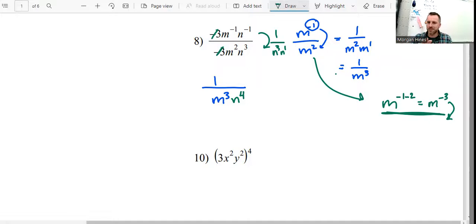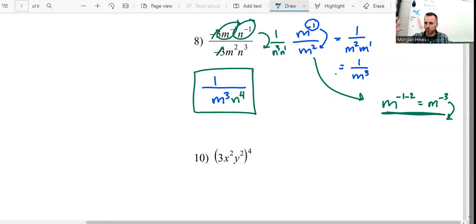So going back to the original fraction, the 3's canceled out right away. That has nothing to do with whether we move something to the numerator or denominator, just coefficients, and they divide out. Now look, everything up here has a negative exponent. That's why everything vacated the numerator and went down to the denominator, left us with just a 1 in the numerator. So that 1's just like a placeholder, 1 out of this.